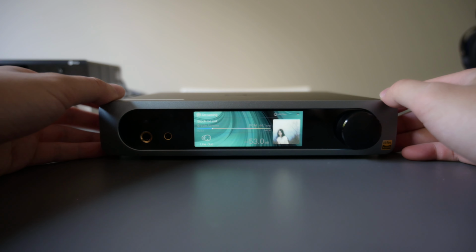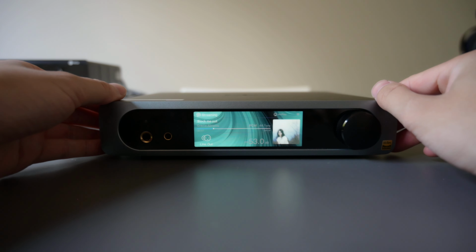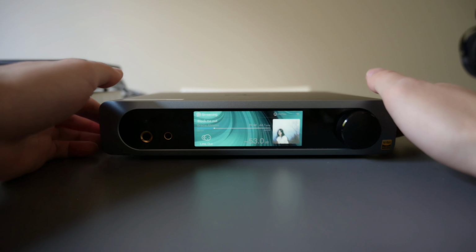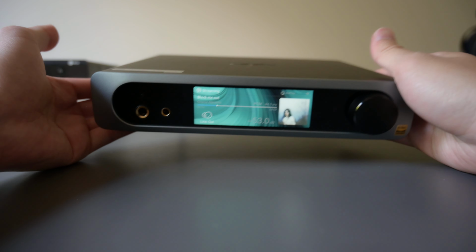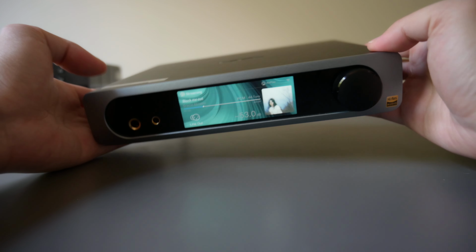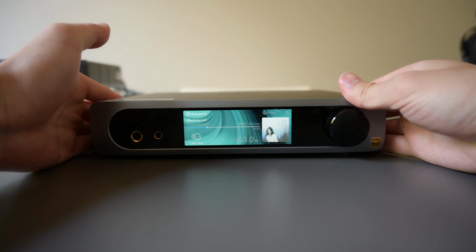All right, so let's talk about the build. The build of this device is a nice aluminum chassis. It's very, very sturdy and feels very heavy in the hands. Overall, I really like the look of it. It looks very refined and it's built very well. You feel like you got what you paid for, which is great.